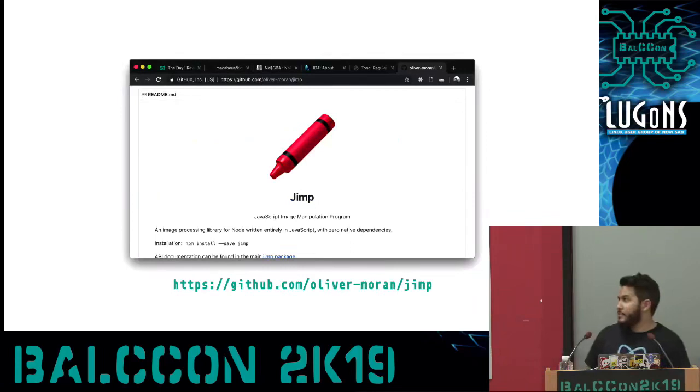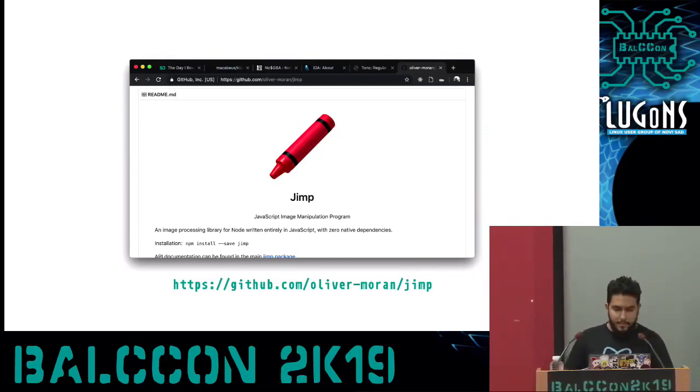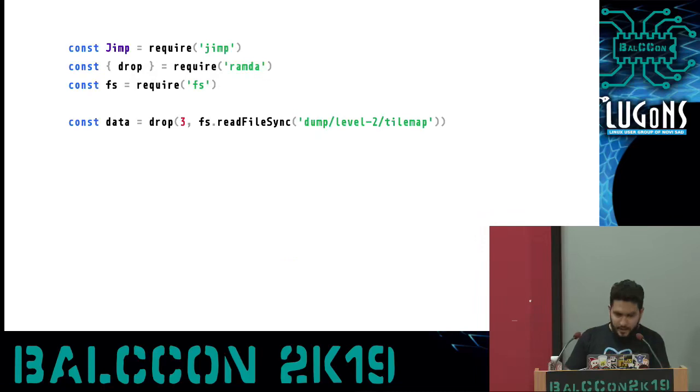But before developing the web app itself, we needed to do some proof of concept because we needed to know that we were going down the right path. So we first started using this library called GEMP, because we were using JavaScript. And our idea was just to paint the tile map that we had in a simple bitmap image file to see what we got. And basically, in this code, we just load the libraries and the tile map.